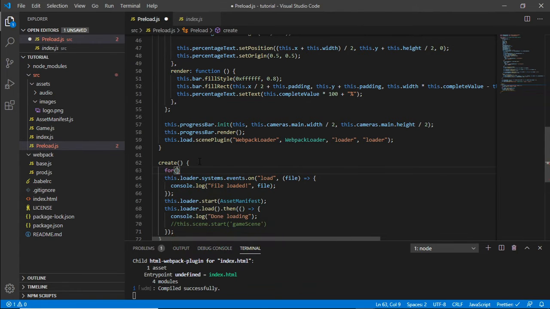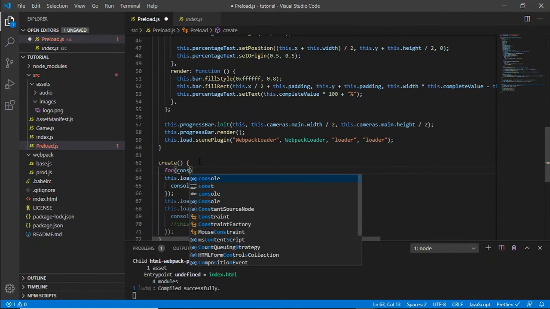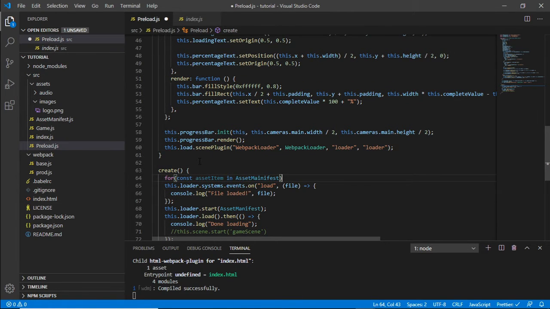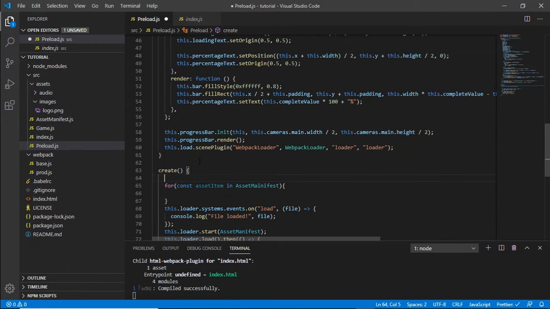Go for const asset item in asset manifest. I'm going to create a variable for the count, initialize that to 0.